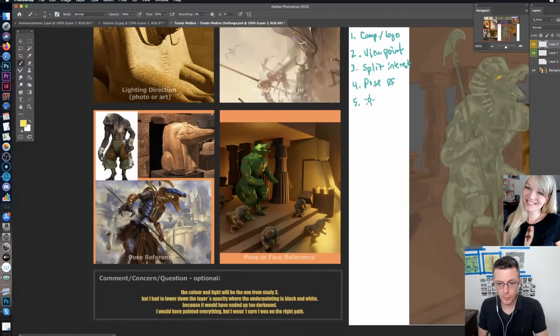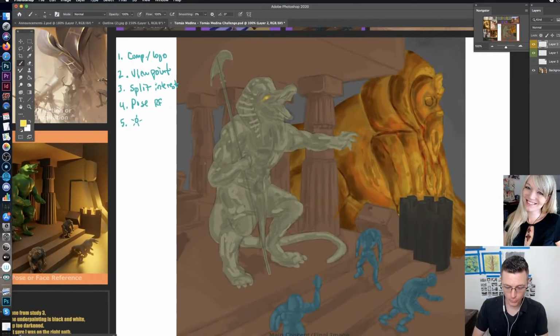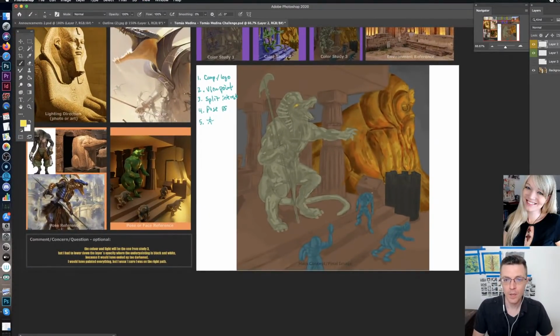But there's a couple of things that we need to do to make it better for what this challenge is. I think you're probably new to doing marketing style images, where you're having to allocate space for things like titles and text. And so in this case, we don't really have a good place to put the logo, and we need to be able to incorporate that. So we've got to make an adjustment to the composition so that we retain basically the same subjects that you already have, but it's got to have room for the logo. Top or bottom is really going to be the best place. You don't want to stick it down in the corner. That's not how you advertise things.